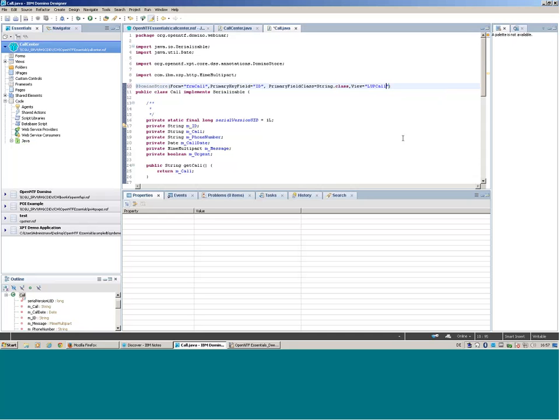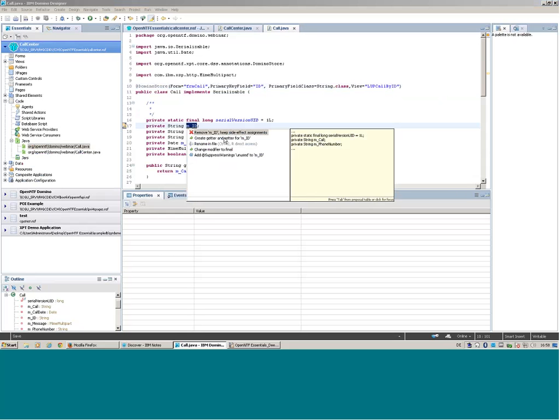So voila, that's all. Now I have defined that I want to store this object with a form called FRM call, and I want to store it against the view called lookup call by ID, and my field to find or to synchronize my store with my object is the ID field. So here I have to make getters and setters for it. Voila.